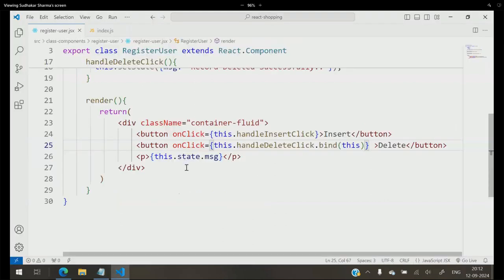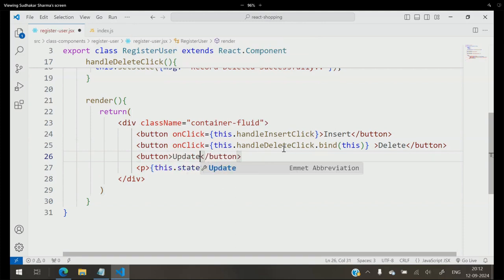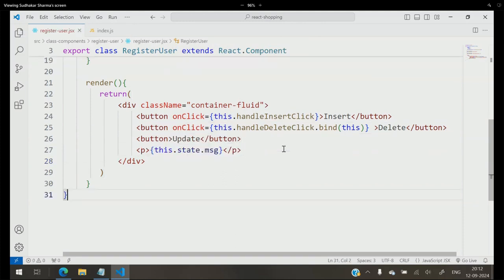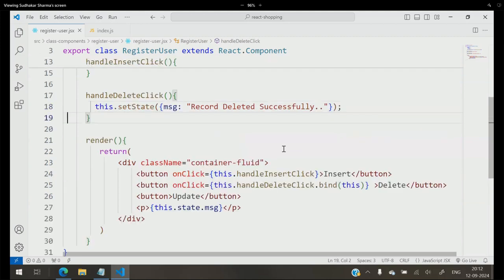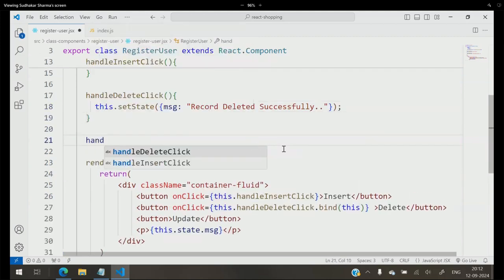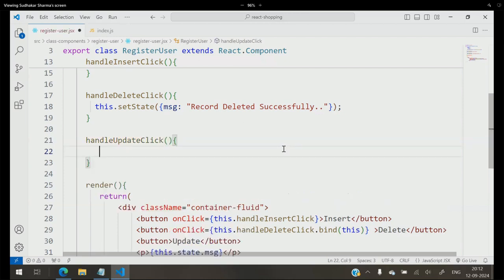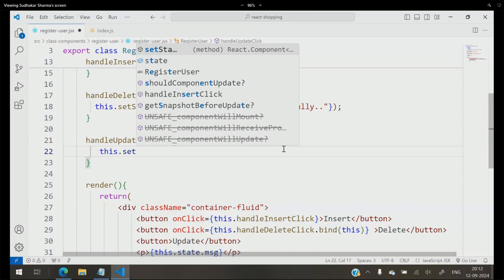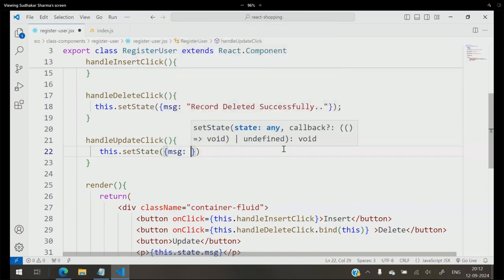Without the bind method also you can do. How can you do without the bind method? For example, I have another button. This is update. So we have one more method to define. Handle update click, which does setState with msg. It should define "record updated".